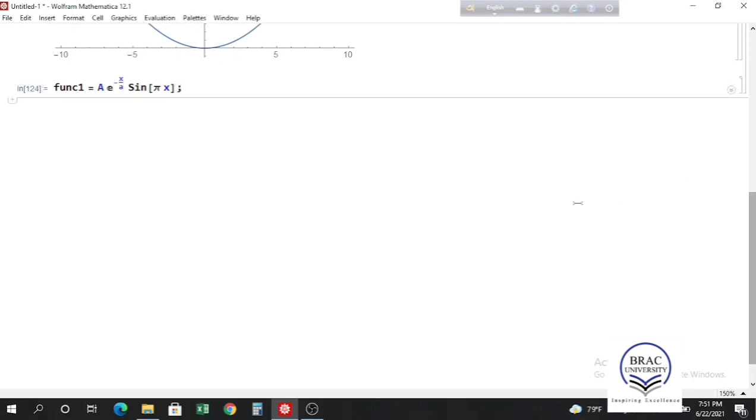So again, write Plot, and inside Plot write the expression. We can just write function1 here. So we cannot keep constants capital A and small a inside Plot. So let's replace the value of capital A and small a.